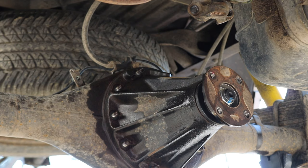So this third member is pretty heavy, guys. What I'm gonna do to keep myself safe would be to thread in two of the nuts up top and then use a hammer with a piece of 2x4 to loosen the seal between that third member and that axle housing.